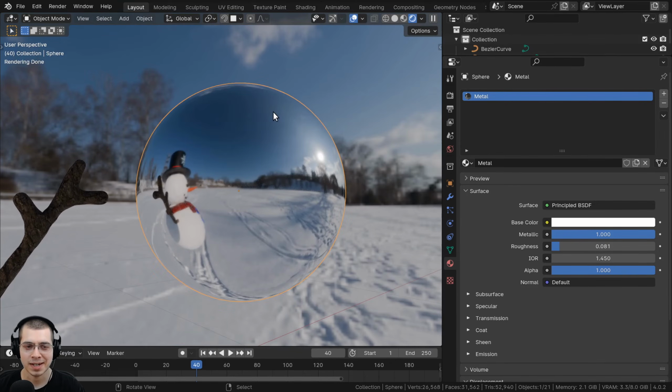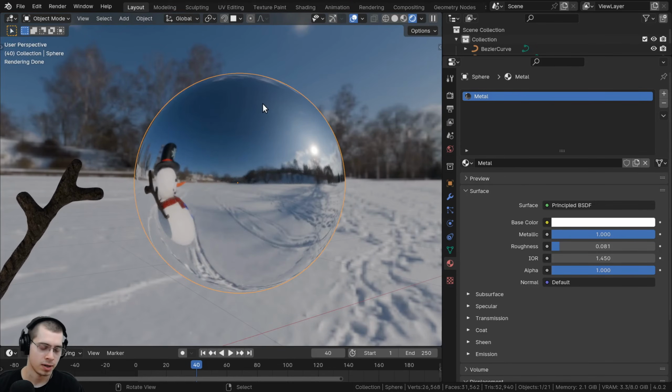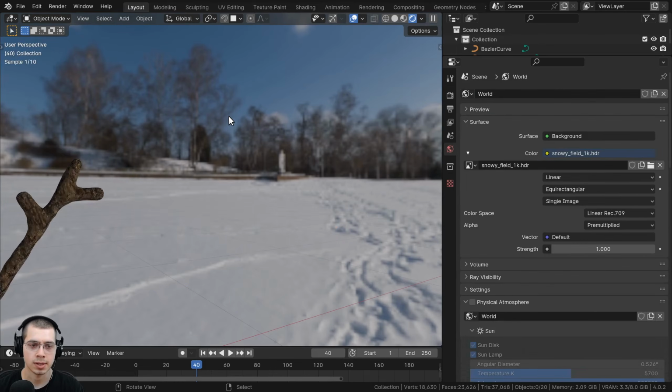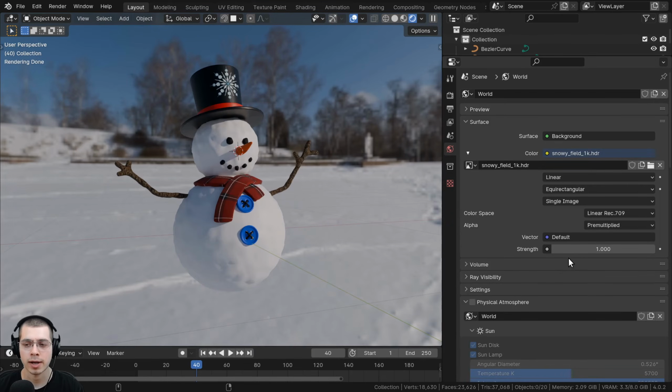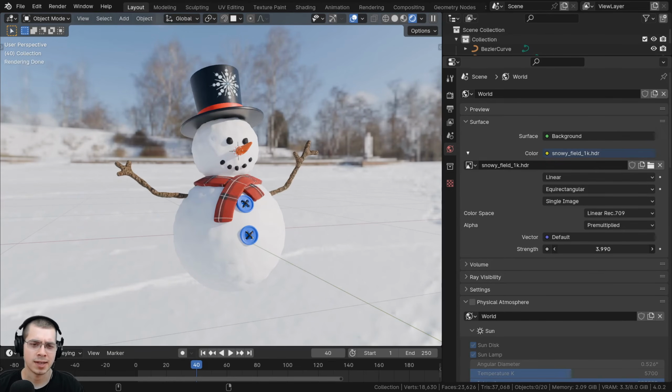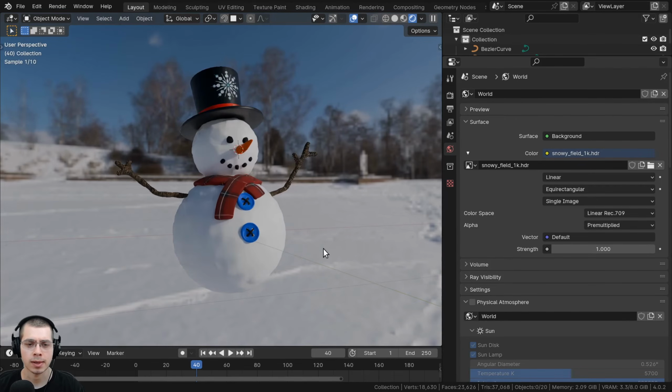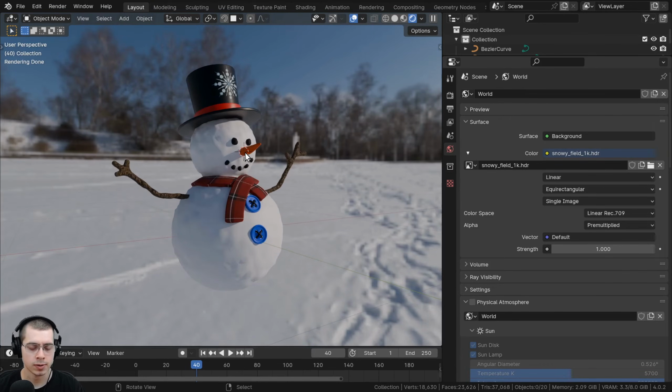Alright, so I'm just going to select this metallic sphere here, and I'll just hit X and let's just delete it. Alright, so I like how the lighting is, although I just want to add a little bit more brightness. So I could turn the brightness up of the entire thing, but the problem with that is that it also makes the shadows kind of brighter.